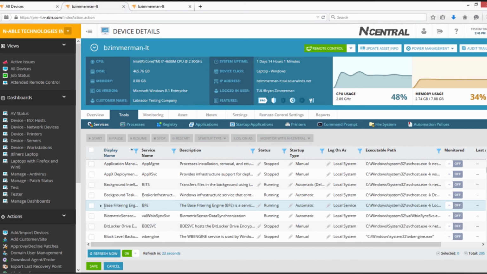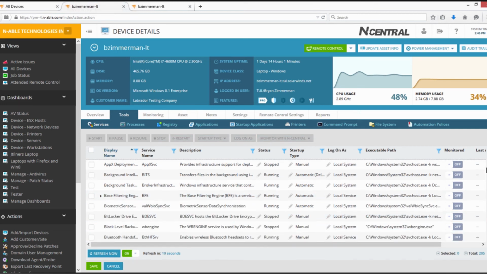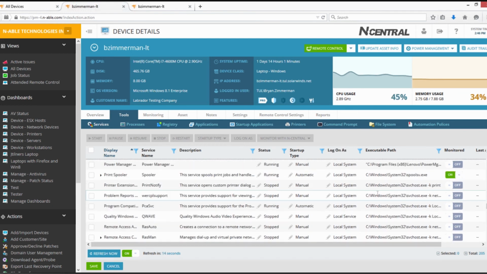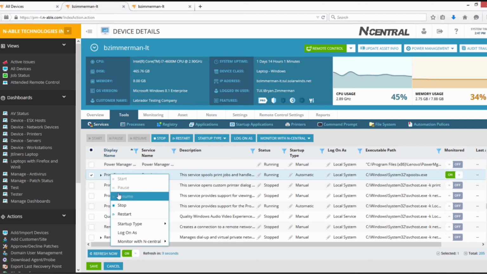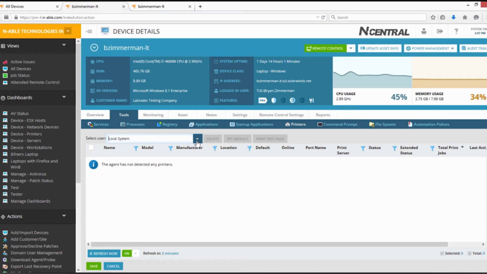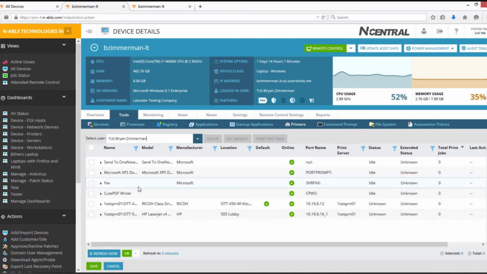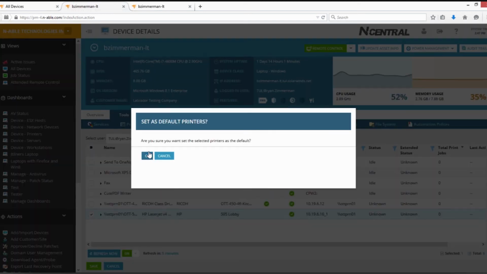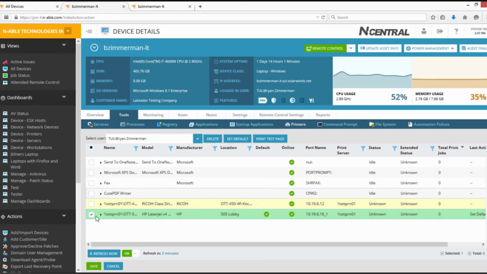And in my example of the printer issue, I'm going to go down to the print spooler and see what the status is. In this instance, the print spooler is actually running, as you can see. So I am going to right click and restart it. Maybe that's going to resolve my issue. Next, what I would do is move over to the printers tab and look for the particular user that I'm working with here. And I can see instantly that the wrong default printer is actually selected for that user. So to resolve the problem, I'm simply going to set the new printer as default and print a test page.